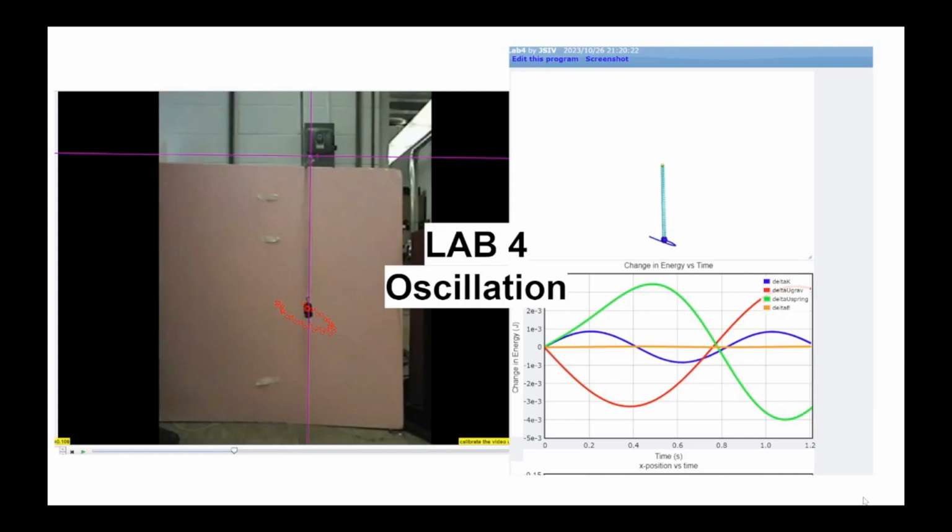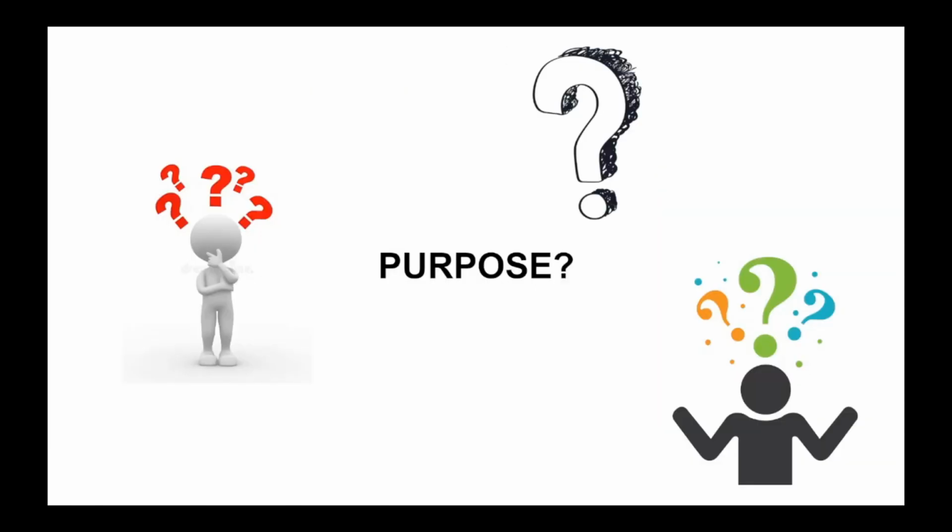I'm John Steiner, and this is Physics 2211, Lab 4, Oscillations. The purpose of this lab is to investigate a combination of forces seen in common physics calculations such as the spring force and gravity. Furthermore, we are conducting analysis on the energy of our system as it undergoes oscillations.